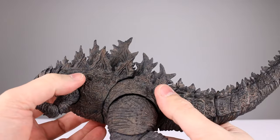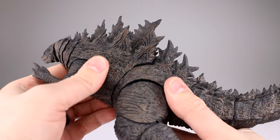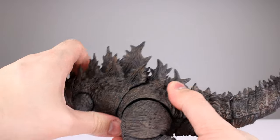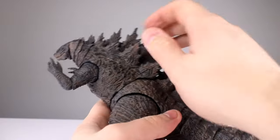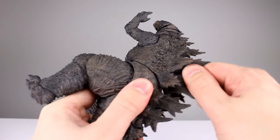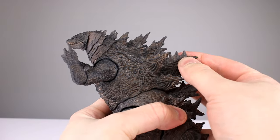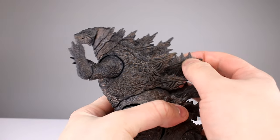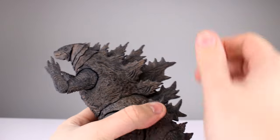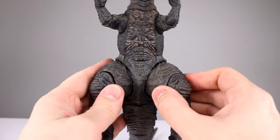The problem with almost every Godzilla figure — the spiky fins get in the way. I think it's a ball peg; there's a little wiggle but mostly just a little bit of rotation. It does have a little bit of play forward and back, maybe you could force a little bit more out of it, but there's pretty limited lean. For the hips, basically the same thing as the shoulders — feels like a big ball peg but because of the sculpt it's significantly more limited.